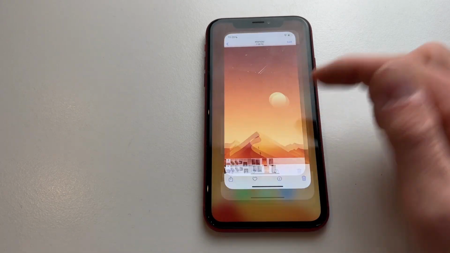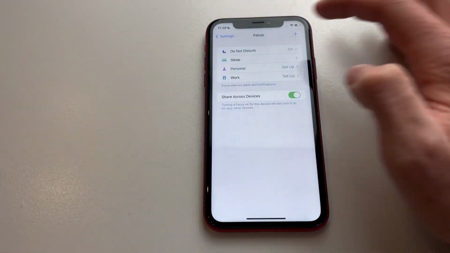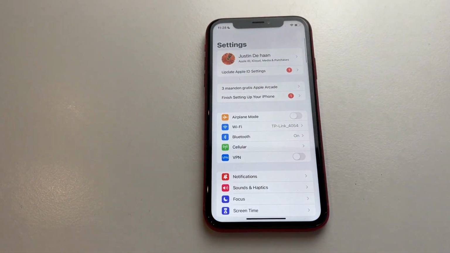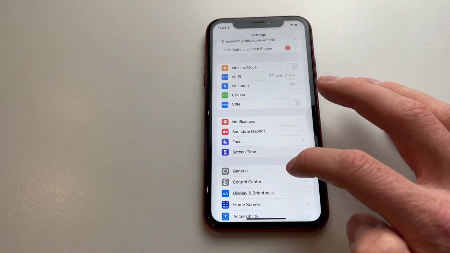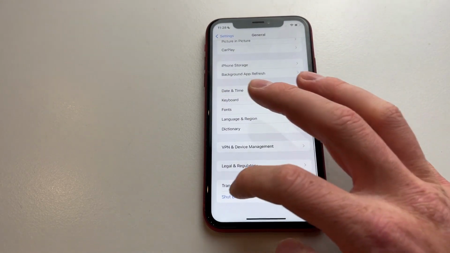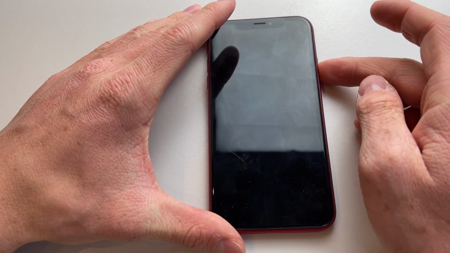Then the third one, what you want to do is really obvious, but just simply go into settings, and this actually worked for me because I had this issue, like I said, a few hours before. Simply go into general and click on shut down, your phone and slide to power off. This will restart your phone and this will fix 99% of all the issues you have with your iPhone, but a lot of people actually forget this, so that's why I did want to mention it, and this actually also worked for me. Just simply restarting my phone.